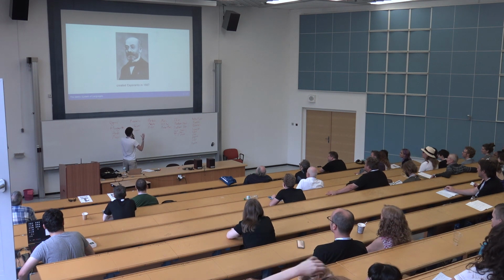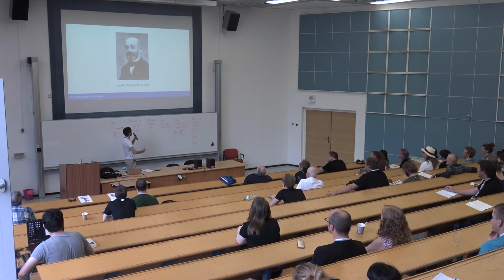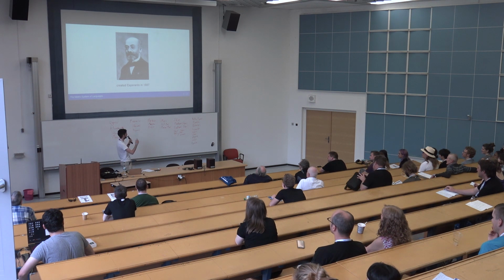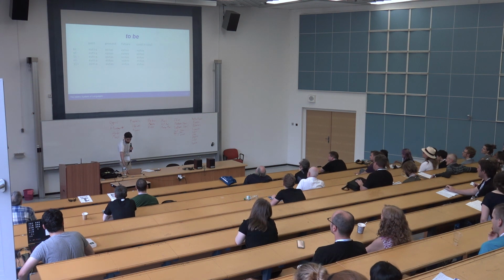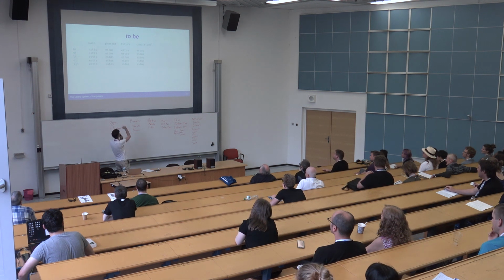What is Esperanto? Just a short word. This is the guy who created Esperanto 130 years ago, so it's been around for a while. Ludwig Zamenhof is his name. As you see, this was the verb conjugation. This is to be in Esperanto, so you see the only thing that changes is the vowel. It's the same in all the verbs. Helpi, to help, and so on.